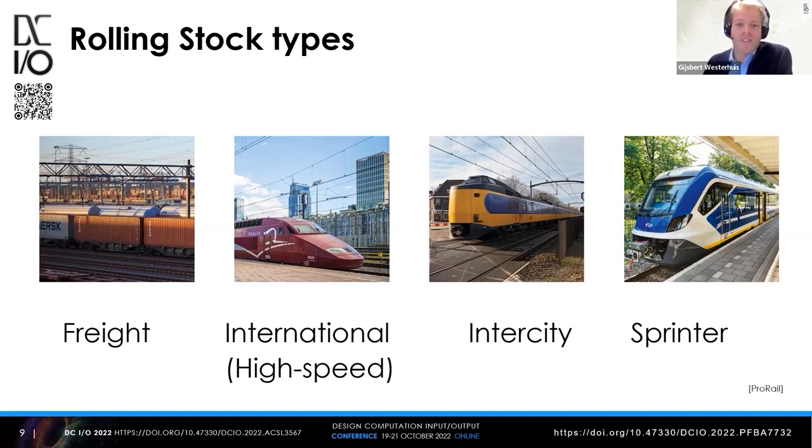And I'm curious, what do you think? This is still rather easy, but what is the impact on the timetable for each of these different rolling stock types? If you have something on that within the chat, I'm really curious where your knowledge currently lies.